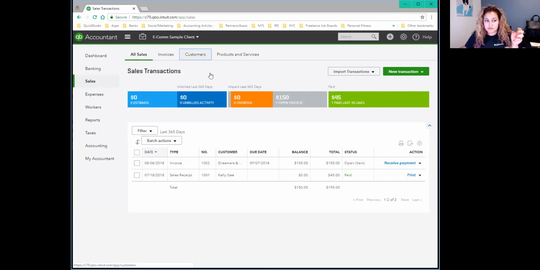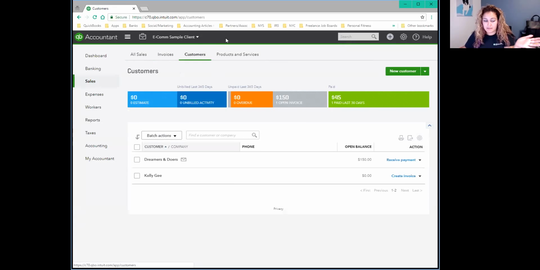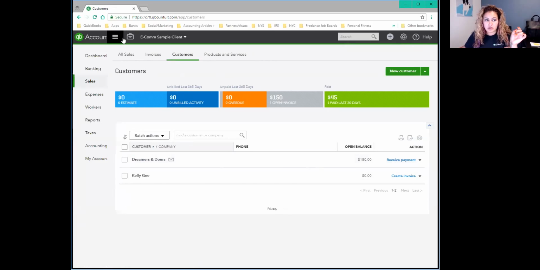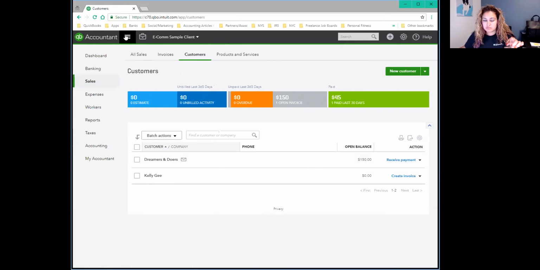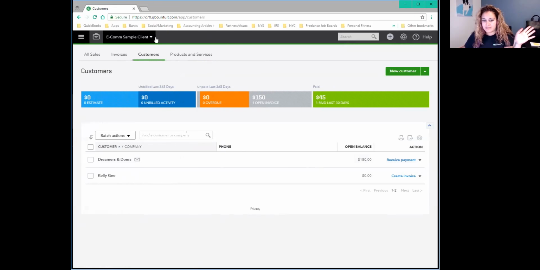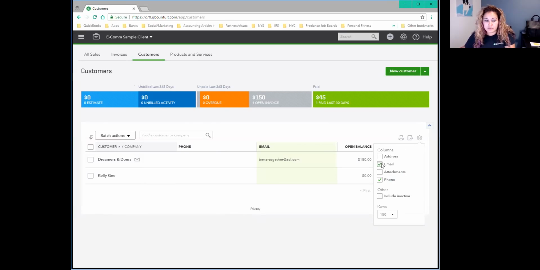Under customers, which is basically anyone that's going to pay me money, I have my client list here. They owe me money. I can see it here. And these little things, by the way, there's 3 little drop-down menu things. You can hide that side menu so you have more space on your screen. But over here, you can also choose what you'd like to see. So if you want to see everyone's email address in this list, you can. If you want to add their addresses, you can. Whatever you'd like.